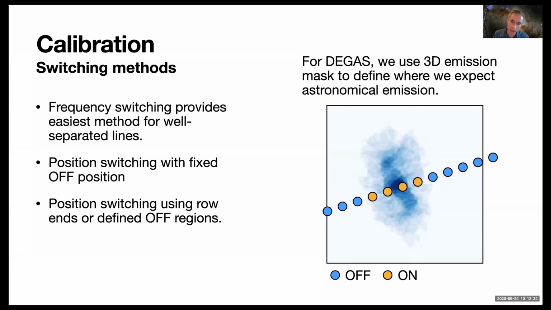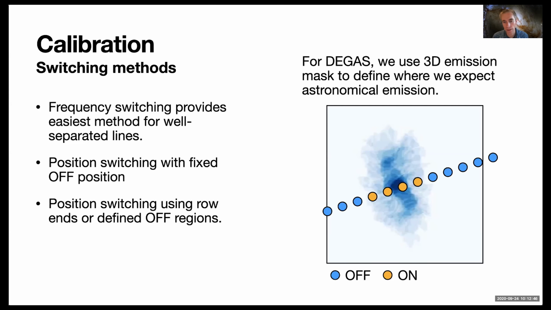So what we've done is when we have the maps track across the galaxy, we keep track of where we expect to see the CO emission. And those points here are the dumps that I indicate here in orange. And everything that's not part of those dumps counts as an off position. So we just pick our offs out of the map.